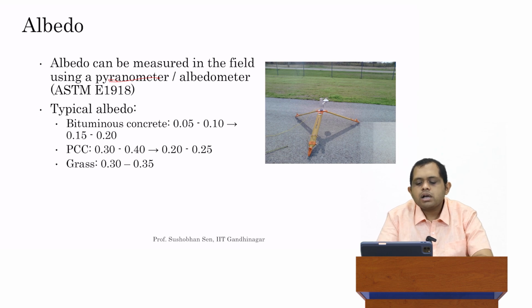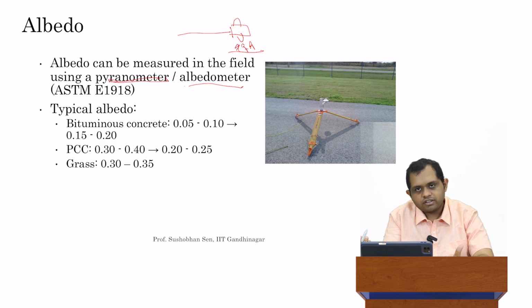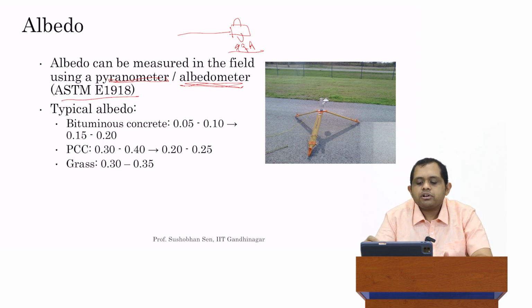We won't go into a lot of details, but a pyranometer is an instrument which measures the amount of radiation coming out of a surface. And an albedometer is what we call a double pyranometer. So a pyranometer, for example, would have one sensor which is measuring the amount of radiation coming from a surface. If we put a second sensor on the top, which is actually measuring the radiation coming from the sky, which is the solar radiation, then that particular instrument is called an albedometer. There is a standard called ASTM E1918, and again, you would probably have to go to your university library in order to get a copy of this. But ASTM E1918 is a standard method on how to use this albedometer to measure the albedo of a pavement.